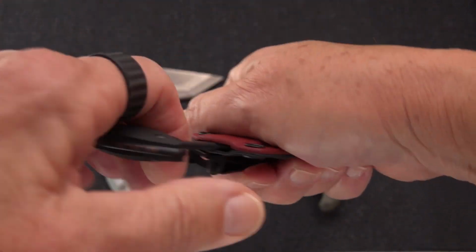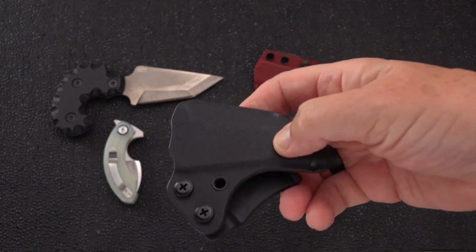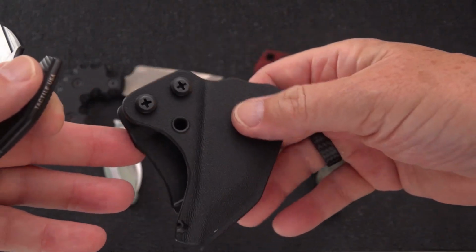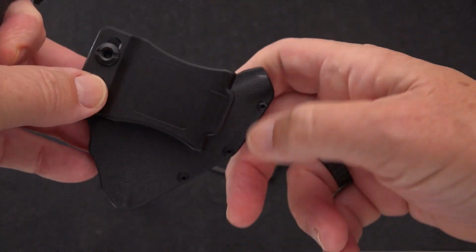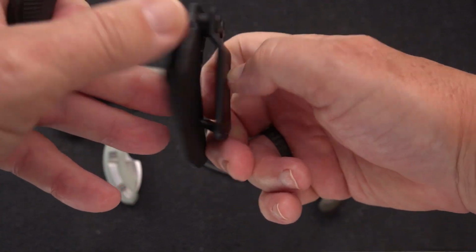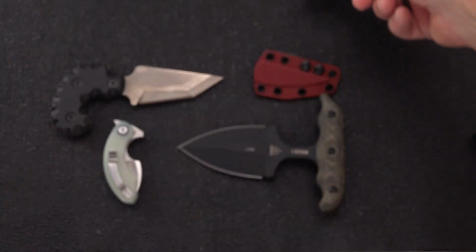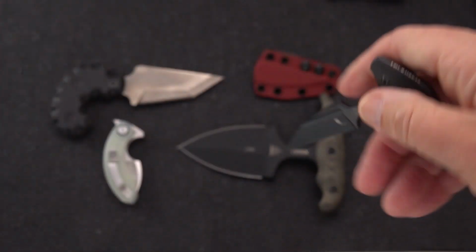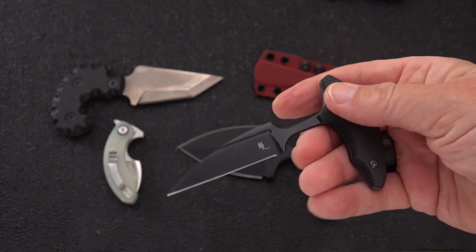So aside from that, the sheath that came with the TCQ, I keep wanting to say TQC, TCQ, also has a belt attachment, plastic one that kind of clips over, and these actually work pretty well. Tim uses them on a few of his other knives as well. But let's get back to this one called the Innocent. No, it's called the Guilty.